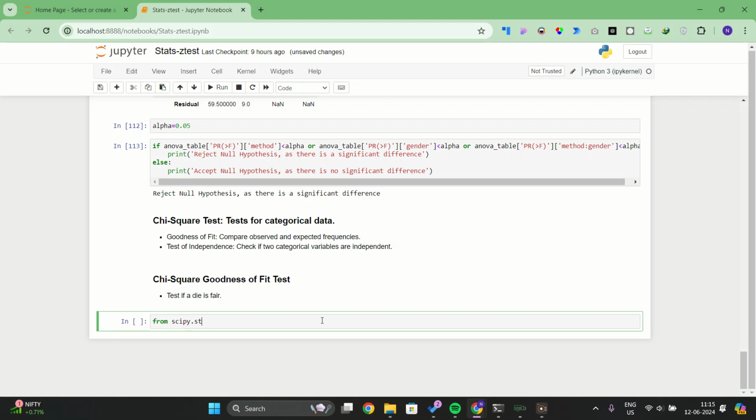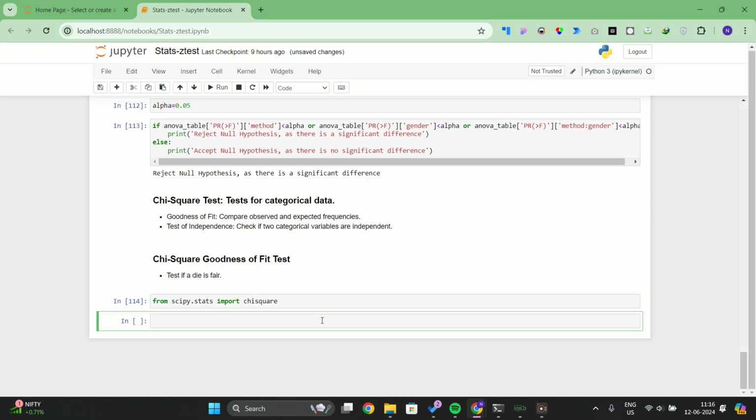So let's get into a practical example. Here we're going to use SciPy. Let's import chi-square. First, the observed frequencies. Let's say this is 1, 2, 3, 4, 5, 6, and each number, how many times it occurred during the trials. 1 occurred 17 times, 2 occurred 15 times, and so on.